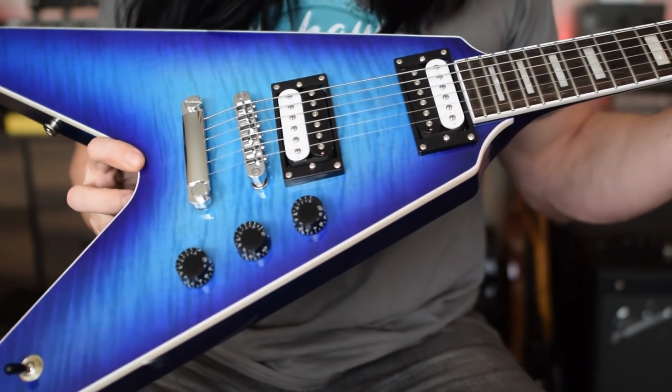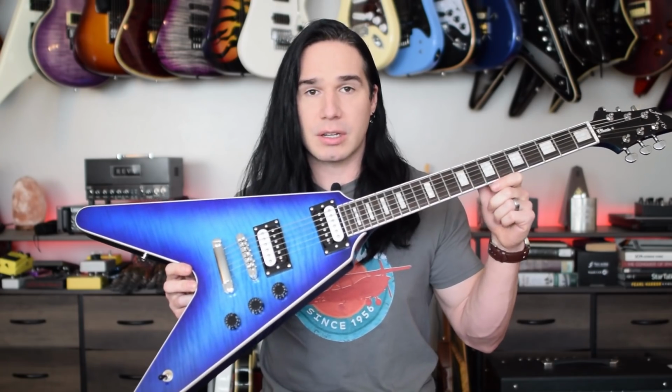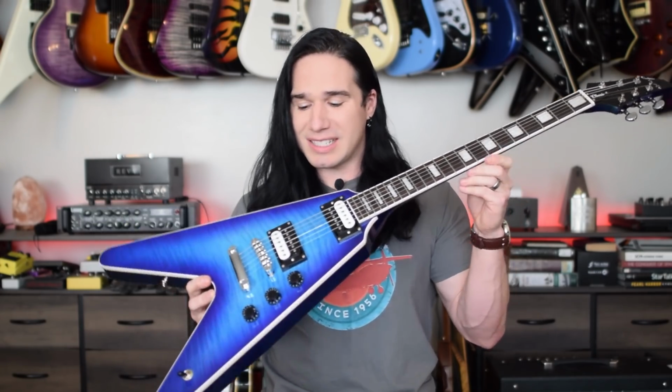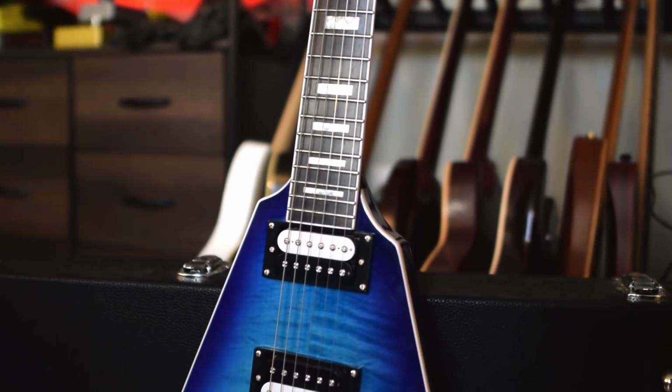Guys, look at this beauty. It's got a blue burst finish. They call this the blueberry finish. Zebra style pickups, pearloid block inlays on a nice rosewood fretboard.